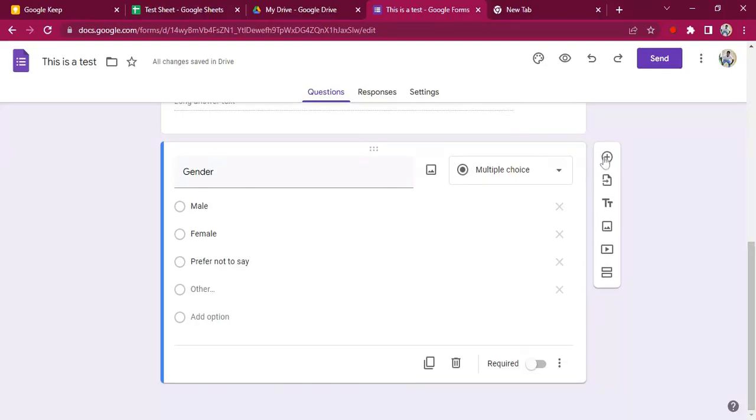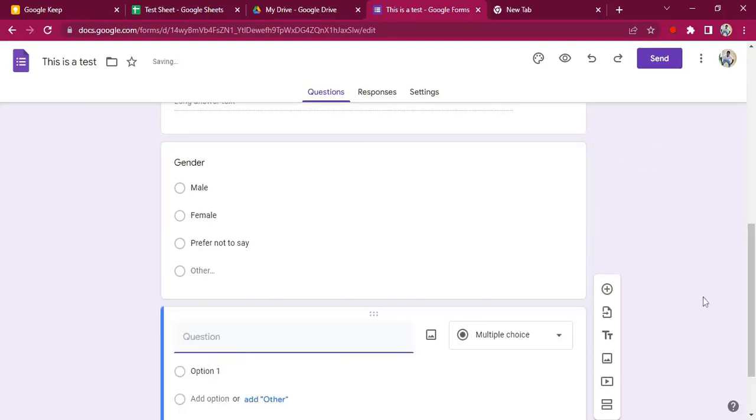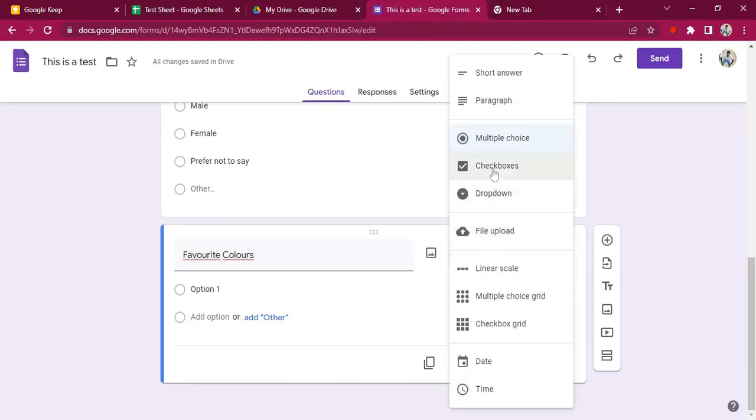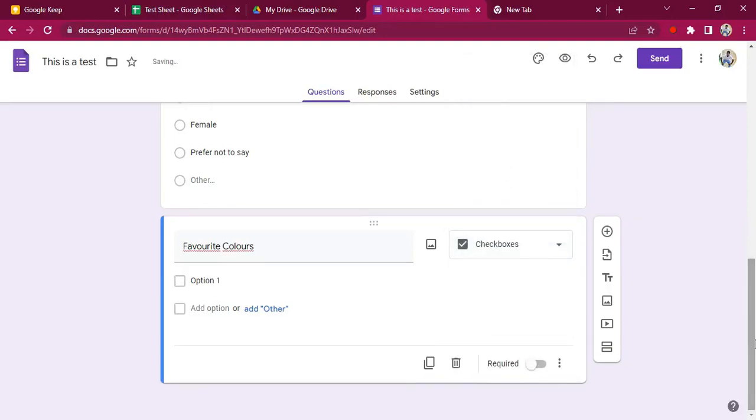And then we'll add a new question, and this will be favorite colors. We'll make these check boxes so they can choose more than one. Many persons have more than one favorite color.